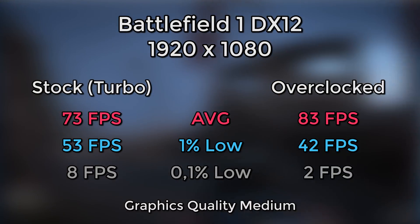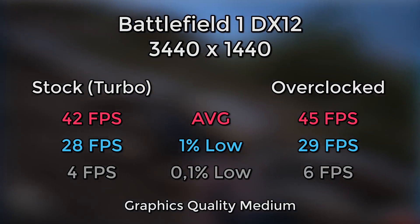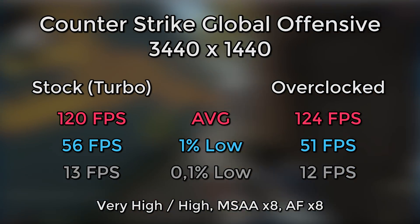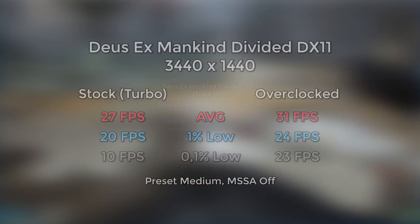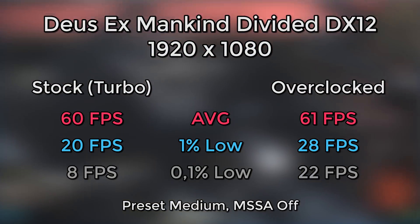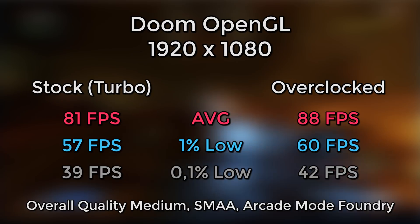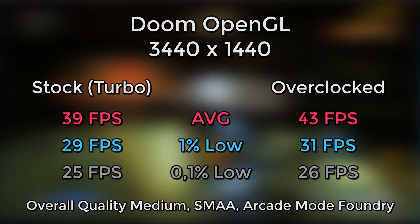Speaking of overclocking, the 3DMark result difference between stock and overclocking profiles is pretty huge — almost 1000 points in Fire Strike and 300 in Time Spy. That difference also continues into the games, which get on average around 5–10% performance gain with overclocking, in some cases even more. Overall, with everything set at medium graphics settings, you'll be greeted by more than decent frame rates, especially in 1080p resolution, where it's well above 60fps in most games. The 1% averages are also really good almost across the board in better optimized games, while 0.1% averages can vary depending on the API used and game optimization, since one short freeze or FPS drop kills those averages pretty fast — experienced mostly in DirectX 12 titles — while Vulkan API was delivering next to perfect results.